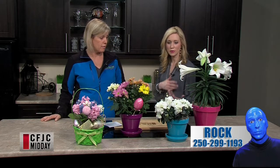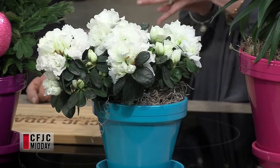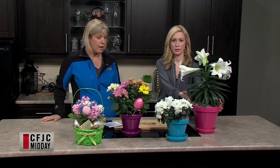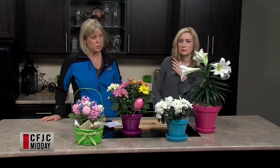Are there particular flowers that most people go for at this time of the year? Or did you select these really carefully? Well, I just picked these ones. We definitely get this tricolored mum at this time of year, and I think we also get it at Mother's Day. But the most common one is the Easter lily. It's beautiful. They come in a nice soft white, so you can really jazz it up with your pot, or if there's a pick.